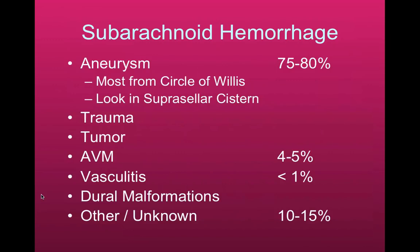You still get your CT scan, but when you get it normal, it's like, what do we do with that? I've got to do something else. You don't want to just CTA everybody because you're going to pick up the baseline normal about 5% of aneurysms that the population has that are completely asymptomatic. And then now you've got pathology, and now what? Do we do something about that? Do we observe it? You're going to need more CT scans, lots more radiation. You've opened up a can of worms. Was that the right thing to do? Have you helped your patient in that case?